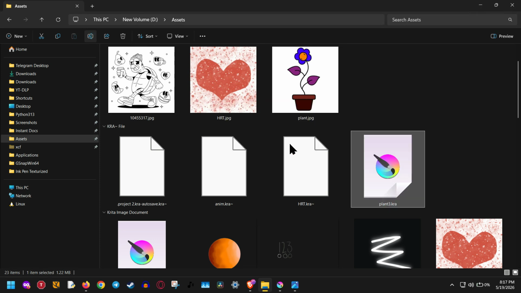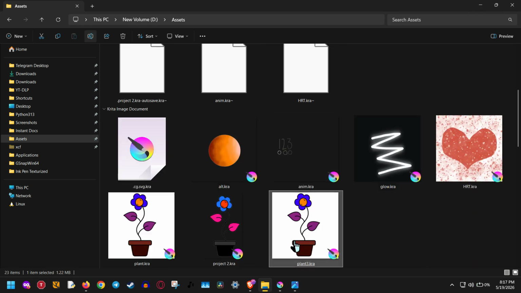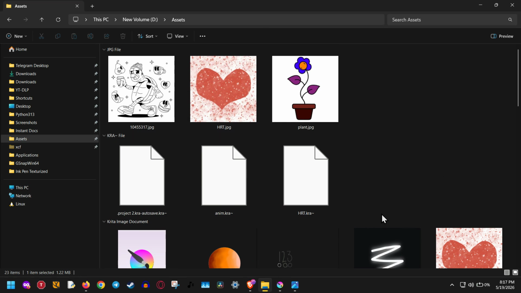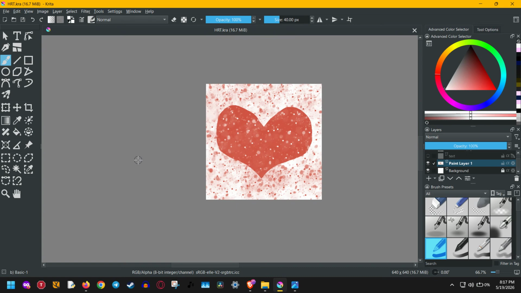That local backup is helpful, but there's an even better option if you want a longer safety net. Krita can be configured to save a permanent history of your project steps by keeping multiple backup files instead of just one overwritten copy. This is great if you want more control over your recovery points and you want to preserve older versions of your file.